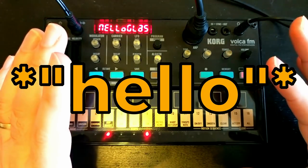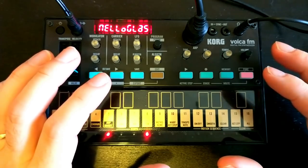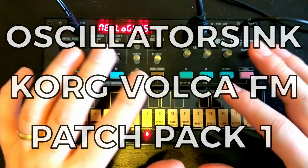Hello, Oscillator Sync here, and today I'm really excited to be able to share with you my first patch pack, which I've built for the Korg Volca FM.